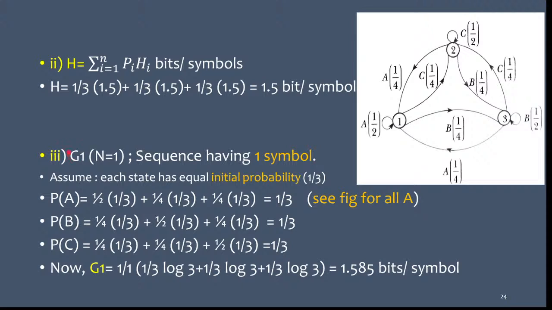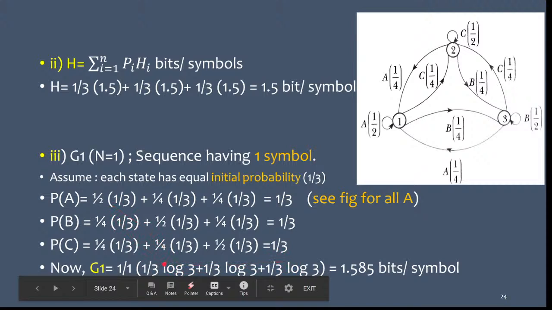Next, we find the G factors, that is G1 or G2. In this case, the question says that we need to consider just one symbol, that is, it will emit just one symbol, maybe A or B or C, from its initial state. So G1, where the 1 comes from because it's just one symbol we need to study. And how to find that? Gi has an equation here, 1 by n and other terms.